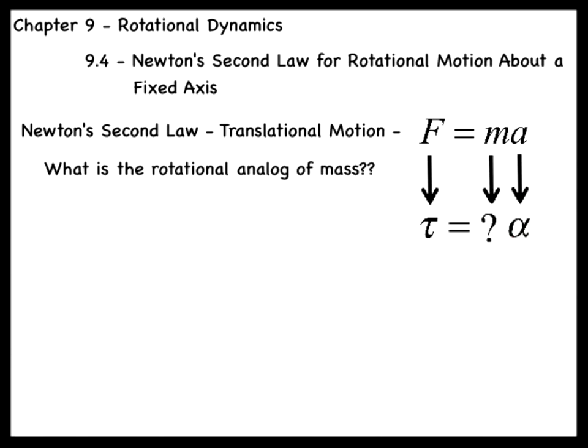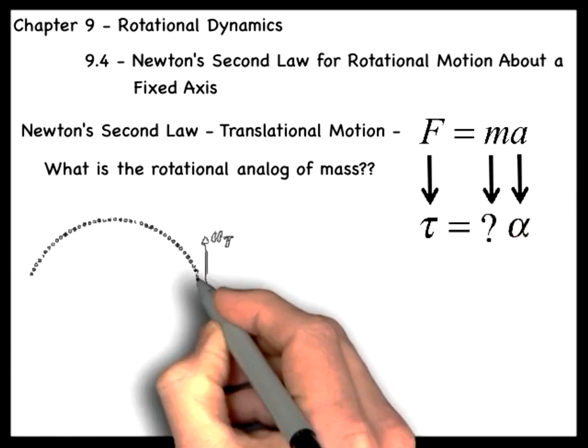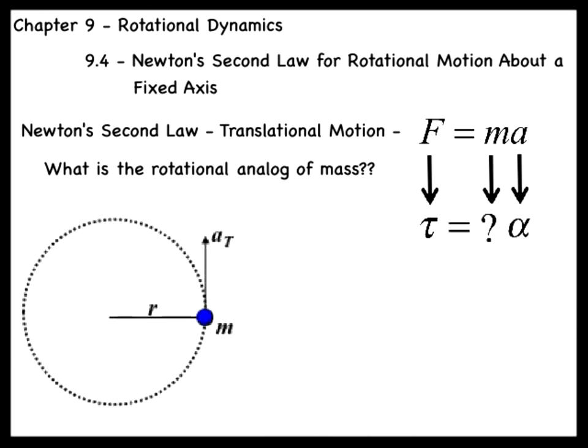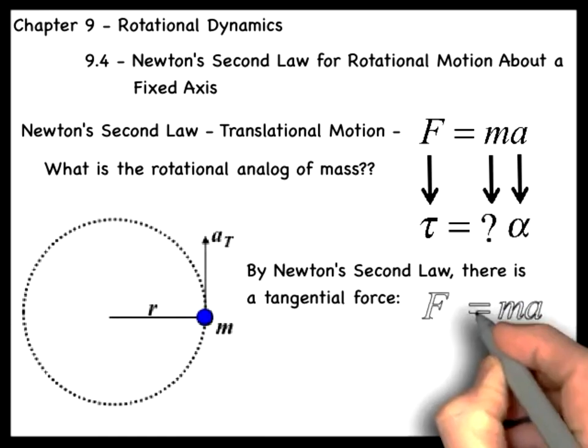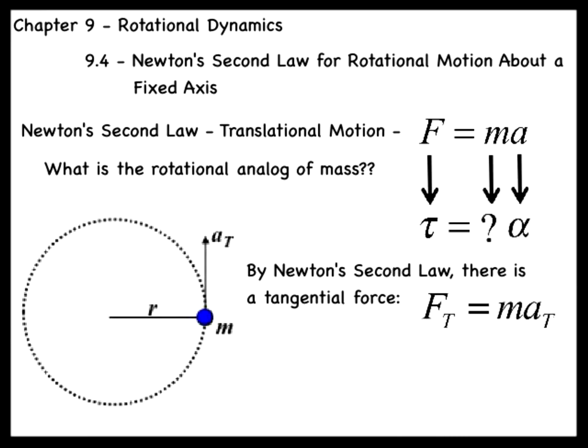As we will see, it depends not only on m, but also on how that mass is distributed about the axis of rotation. Let's begin with the simple case of a point mass that is undergoing circular motion and speeding up. Thus, in addition to a centripetal acceleration, we will also have a tangential acceleration. This acceleration is related to the tangential force by Newton's second law. But this tangential force also produces a torque. The torque produced by this tangential force is equal to r times F tangential, where r is the radius of the circular path and also equal to the lever arm.